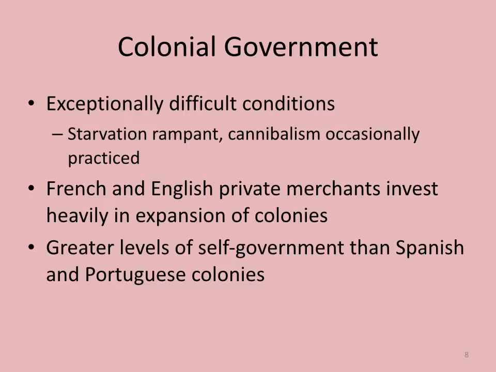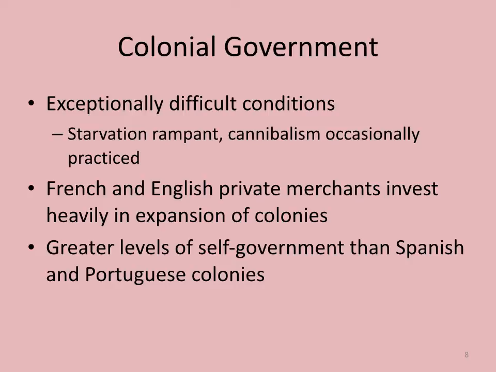Now, the French and the English are going to have private merchants invest in colonies. They're going to set up colonies. A perfect example is Jamestown, where they're trying to create money. Jamestown was settled in order to mine gold. Now, we know that there is no gold in Virginia, and Jamestown essentially fails for quite some time. We all know Pocahontas and all that stuff. She saves them, and that's great. And we're going to see that it eventually becomes an agricultural place, and eventually they discover the cash crop of tobacco.